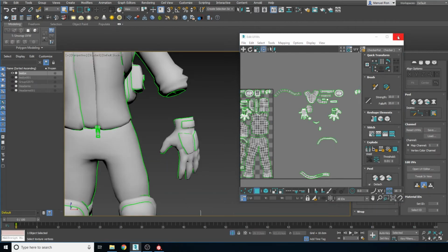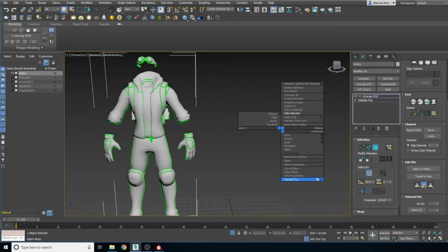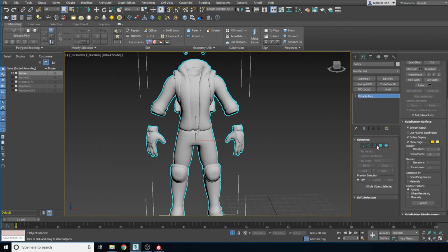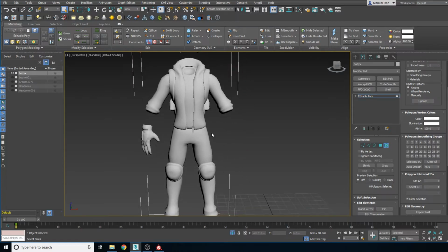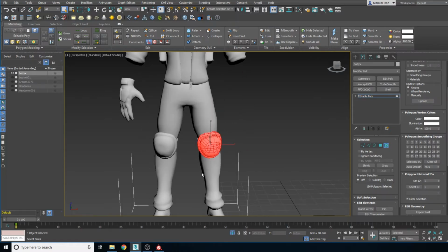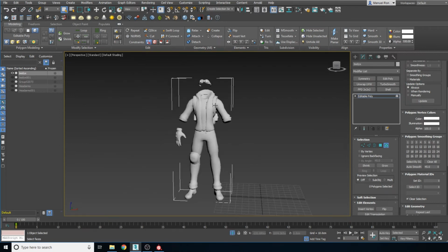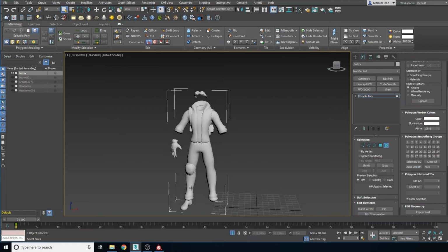One thing that I usually do when making characters, let me collapse this, is that when I'm unwrapping, the final will be like this. So let's say these things. Okay, these are the things that are mirrored. I think the shoe as well. So these things that are mirrored, I usually delete the ones from the other side.